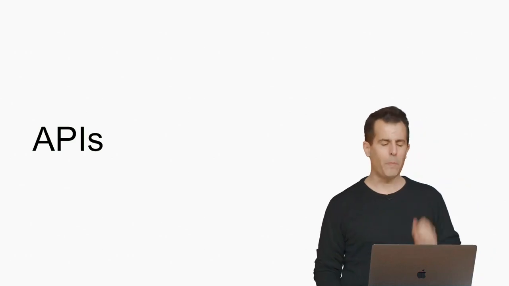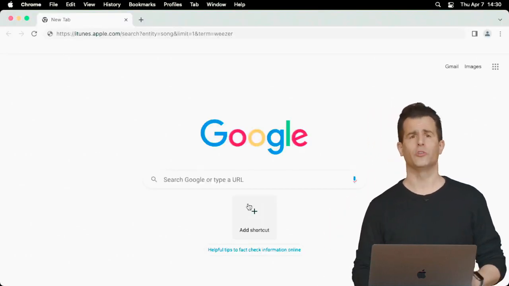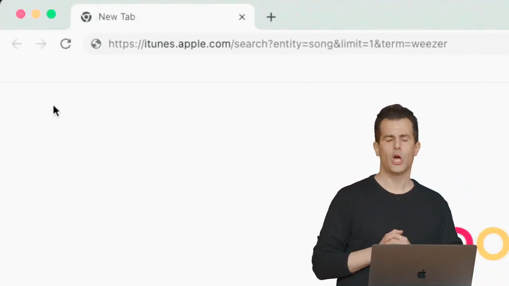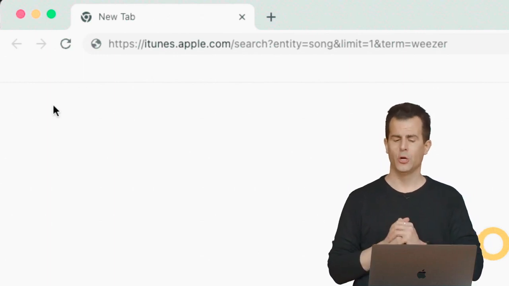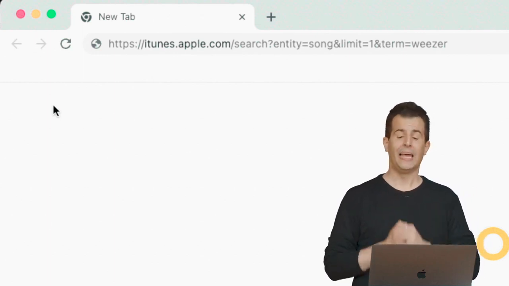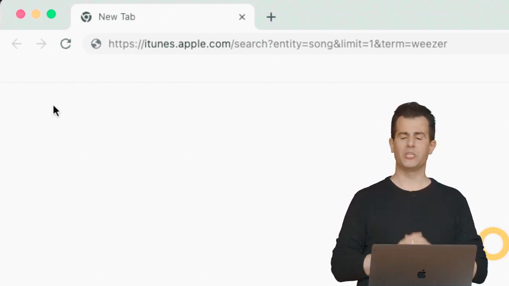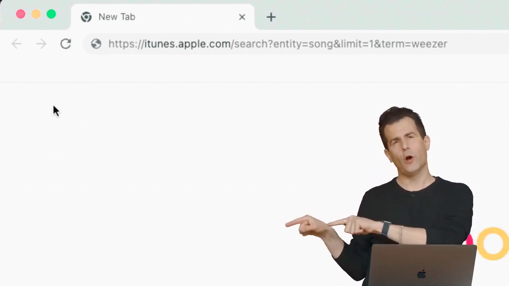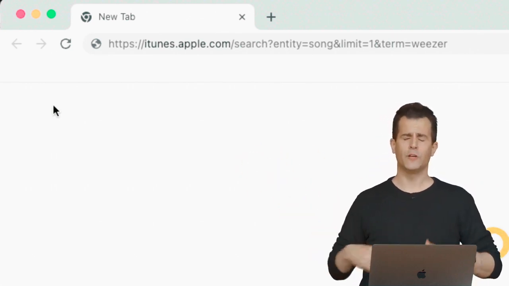Now let's go ahead and create a new file here. For instance, iTunes.py. It turns out that Apple has its own API for their iTunes service, the software that provides you with the ability to download and search for music and songs and other information as well. And it turns out that, let me go back over to my computer here and open up a browser like Chrome. And let me go ahead and visit this URL here, https://itunes.apple.com/search?entity=song&limit=1&term=weezer. Now, I constructed this URL manually by reading the documentation for Apple's API, Application Programming Interface for iTunes.